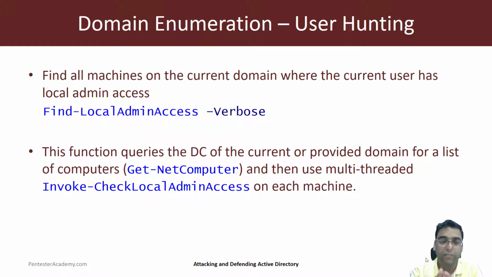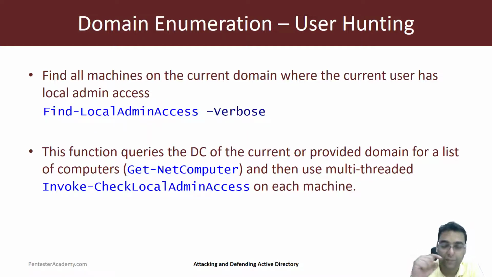What this particular script does, it looks for all those machines in the current domain where the current user has local admin access. Think about it. Let's say you get a foothold machine by any client-side attack or anything within a domain, and your local user, you would like to see the domain user with which you have the privilege or with which you are accessing your foothold machine. You would like to check if that user has local admin access on any other machine in the domain. This particular script is very helpful in looking for that.